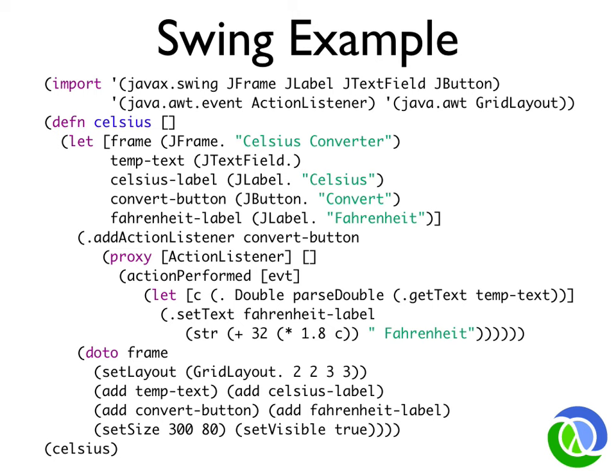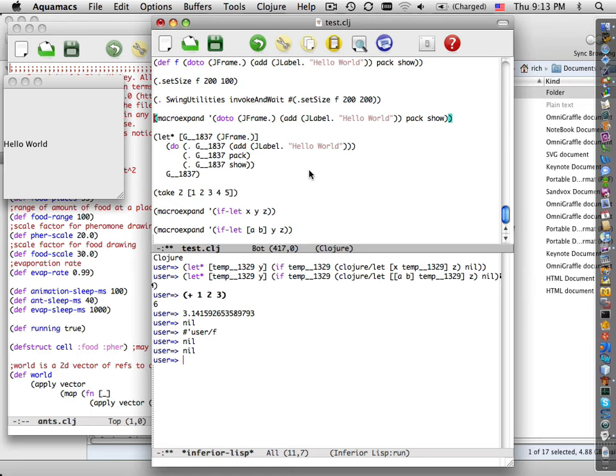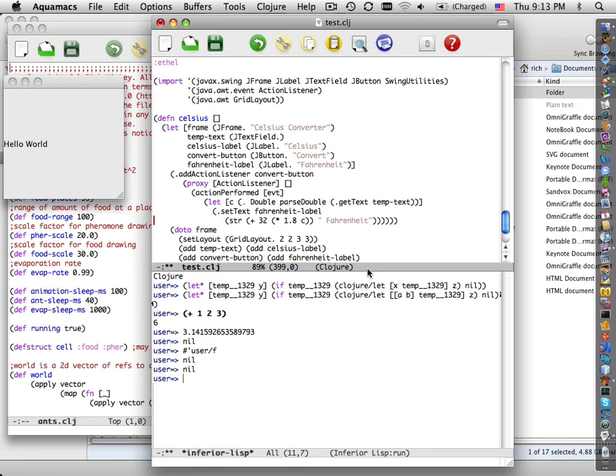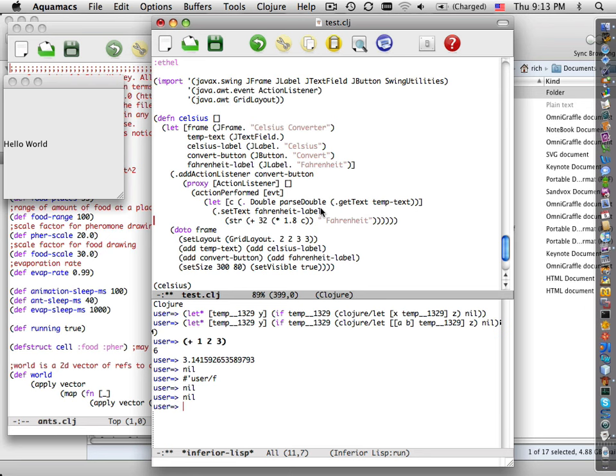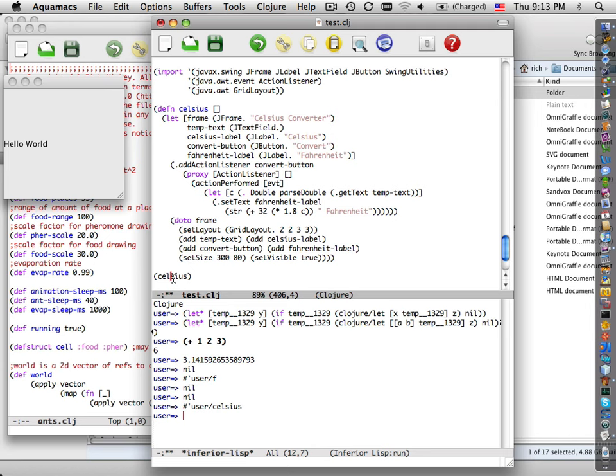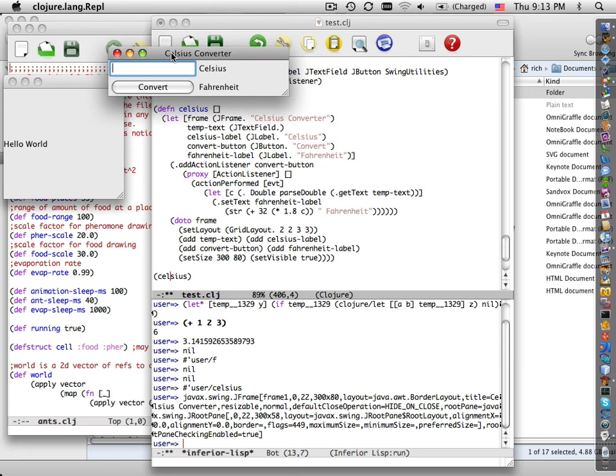Should we? Sure. So that code is here. Let's see if I can get that. So I already did this import so I could do this other hello world thing. So I'm just putting my cursor on the Celsius and I'm pushing the key that says evaluate this. That compiled the function Celsius and that's what that tells you there. Because now the Celsius function exists. And this is a call here. This is a call to Celsius. It takes no arguments. We'll do that and we get the Java sample Celsius converter. Like that.